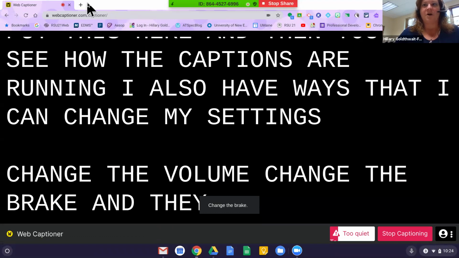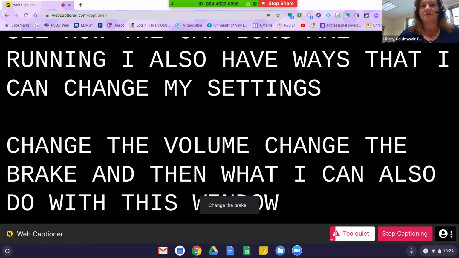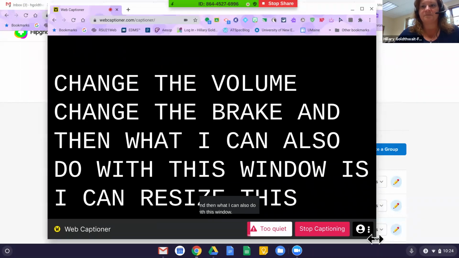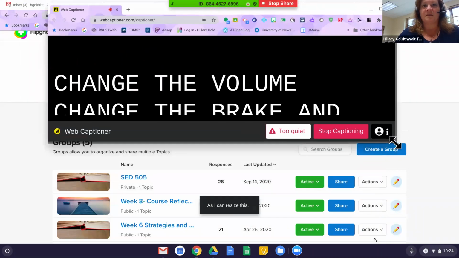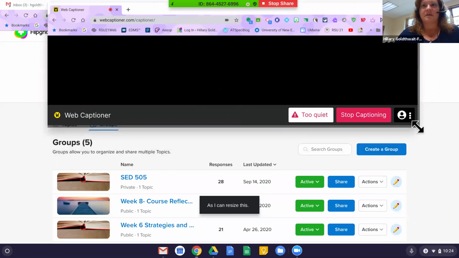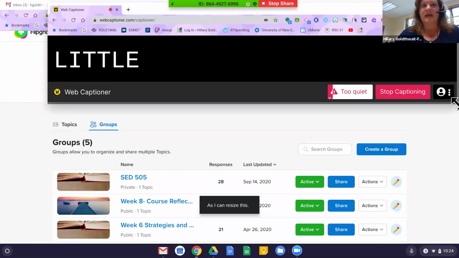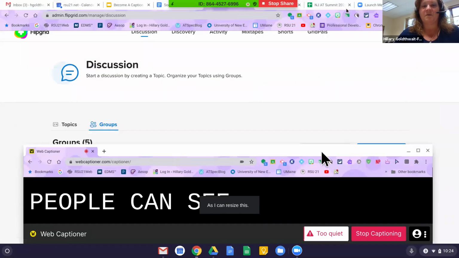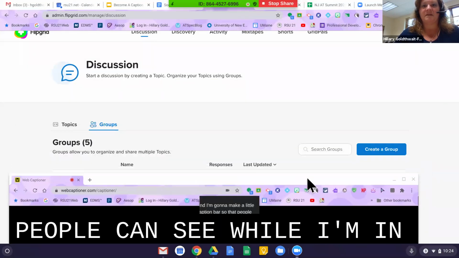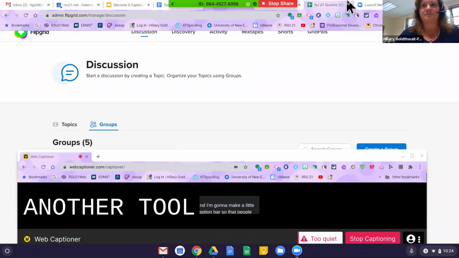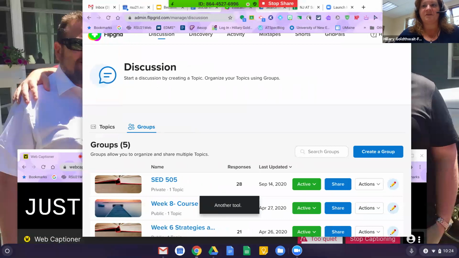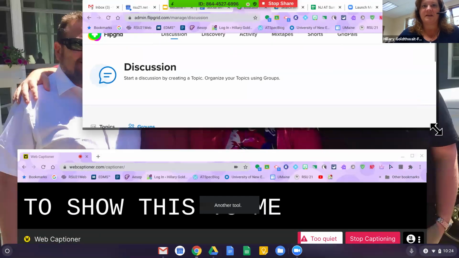And then what I can also do with this window is resize it. I'm going to make a little caption bar so that people can see while I'm in another tool. So just give me a sec. Bear with me. I'm going to show you a little trick.